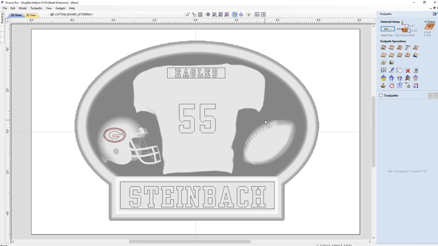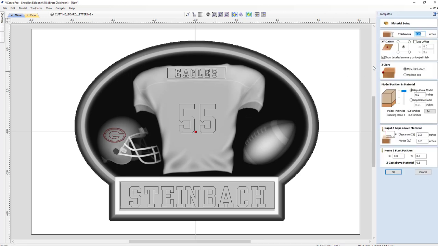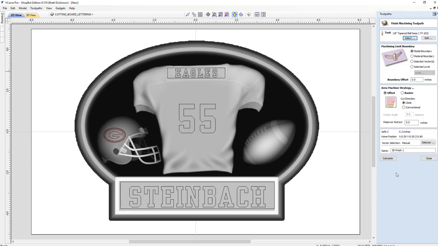and although on this particular model we can do a roughing toolpath, if you were in a hurry and didn't want to even do the roughing, if you start from the center here and work your way out, you can probably get by with just doing the finishing toolpath. The reason why, it's going to ask you some questions. Material setup, we're going to leave that like it is. Click OK. And right here we're going to see offset.